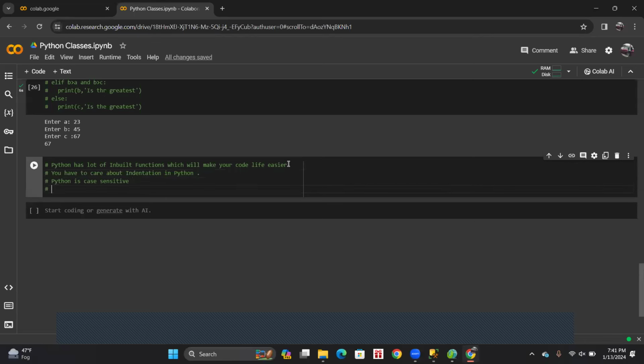Now, fourth point: in Python, code runs line by line, starting from the first line to the last line. In SQL there is an order of execution, where once this part runs, then that part runs. In Python it is very simple. It will start from line 1 and go to the last line. And it is not mandatory that it goes to the last line.